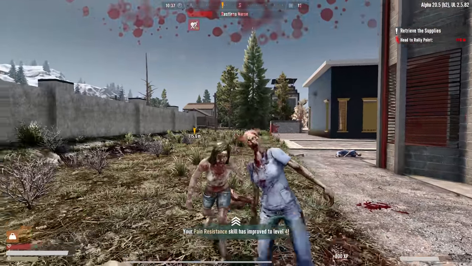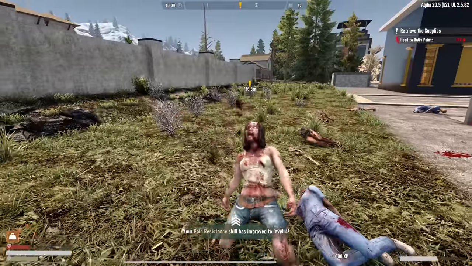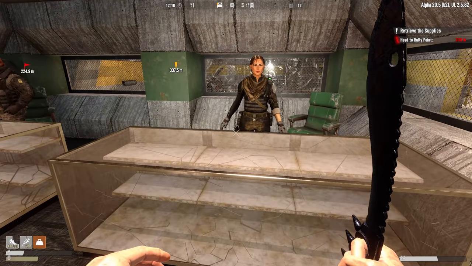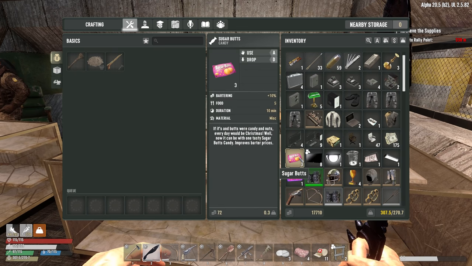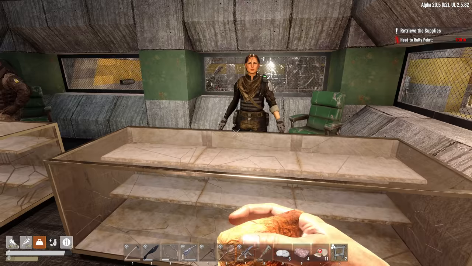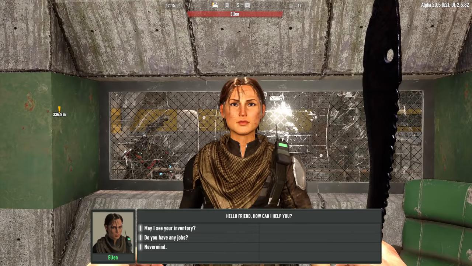Oh, crap, I'm gonna die. Oh, damn. Well, that was fun. Okay, holy cow, I made it. I ate a steroid, and look, I can carry 270 pounds. Well, technically, I can carry more than that, but I was a little bit encumbered. But geez, I ran over here, no problem. So, we'll do sugar butt in, and damn it, I hope we make enough money.